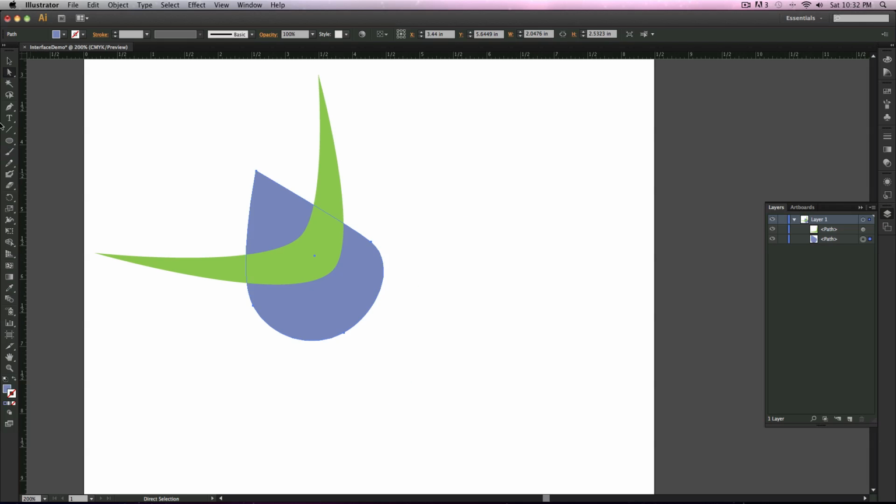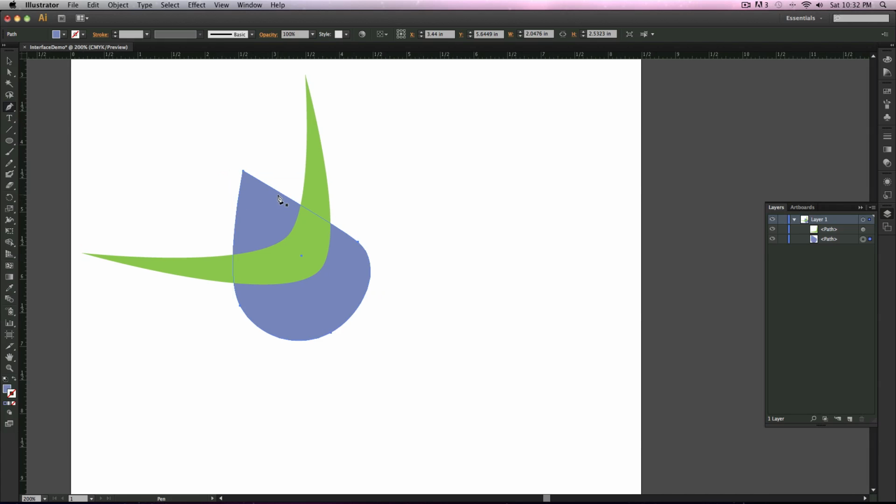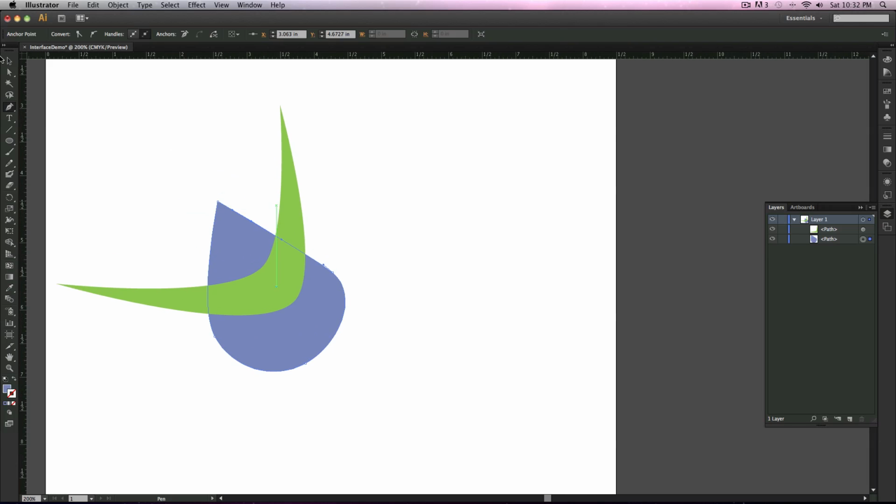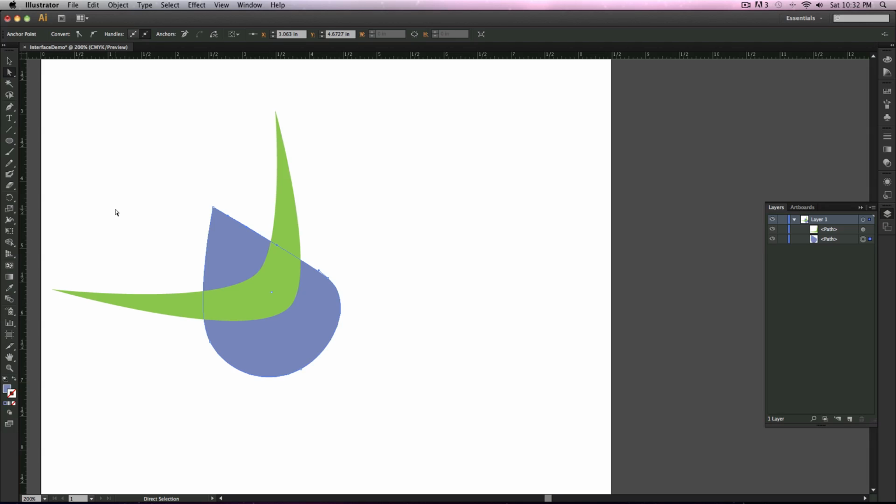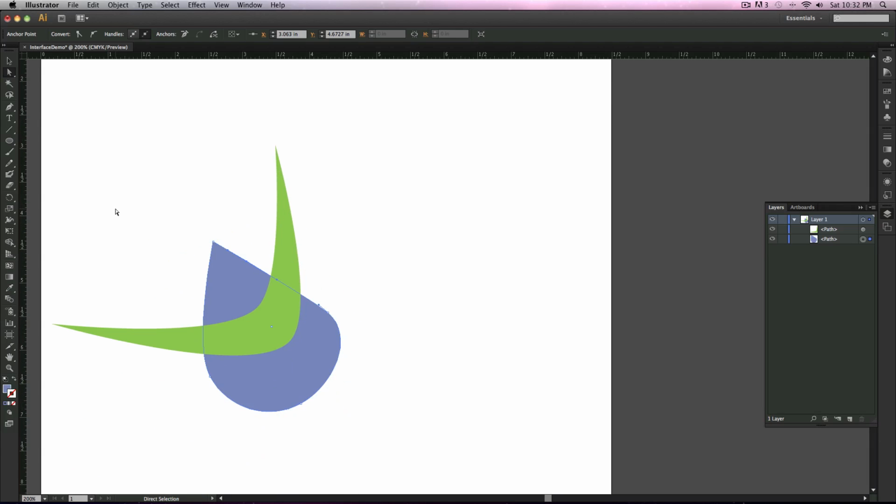Now, in addition, the pen tool has options. We have an add and we have a subtract. So if I select an area and I hover over the path, see the path right here? It has a plus sign, and I click, it will then add another anchor point. Let me zoom out here. You can see when I just clicked, it added another point. If I want to subtract from that point, use your selection tool, select the object, hover over it, click delete, and it will go away.